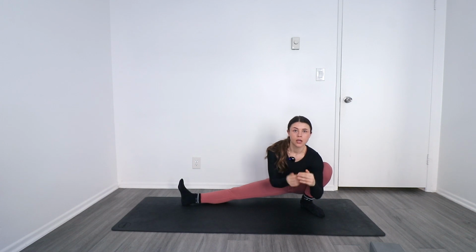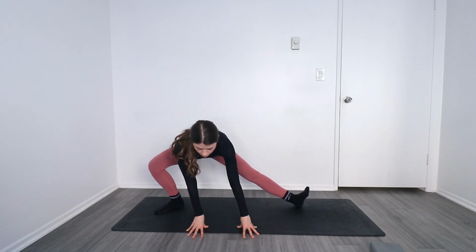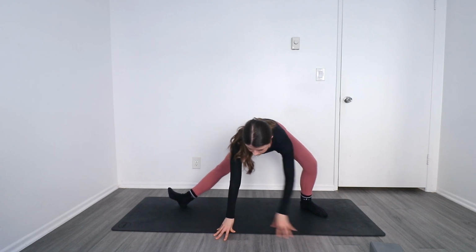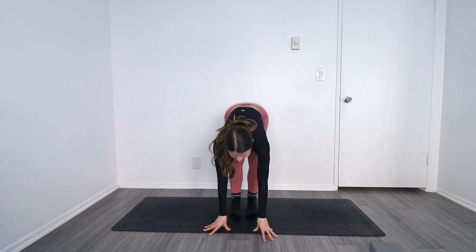All right, now if this does feel like too much, don't go into the full expression just yet. Really take your time. Do those build-up exercises first, and then eventually you'll be able to get here. But also, you can just come up onto your hands, see how deep you can go, and just practice from up here. All right. And then once again, just do 5 on either side, and eventually work your way up to 10 on both sides. You can work yourself up to 15.